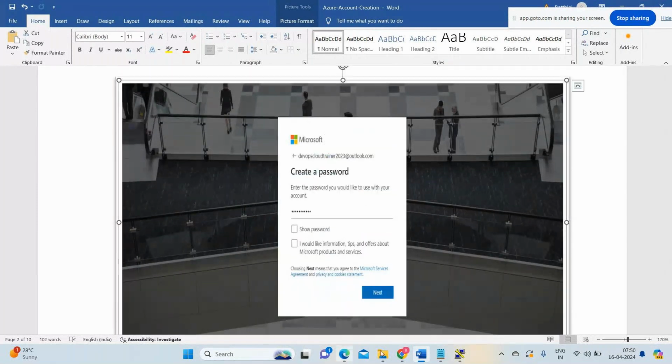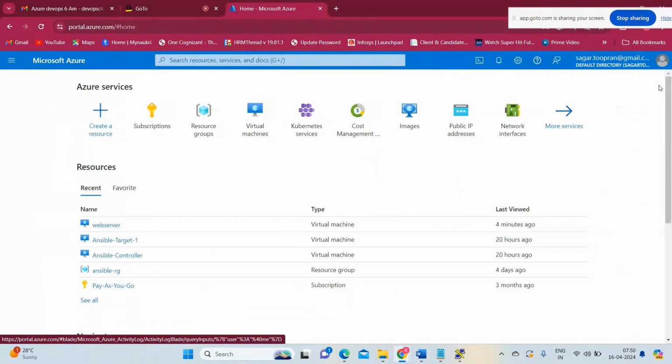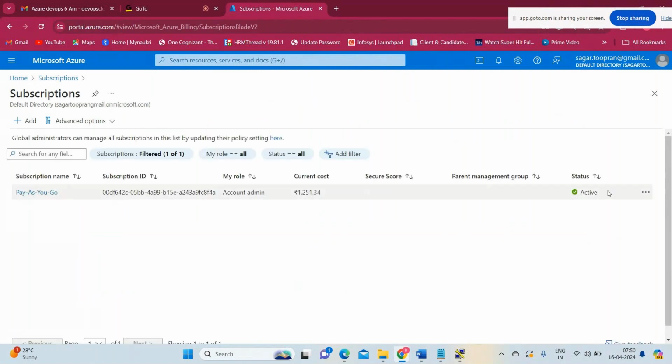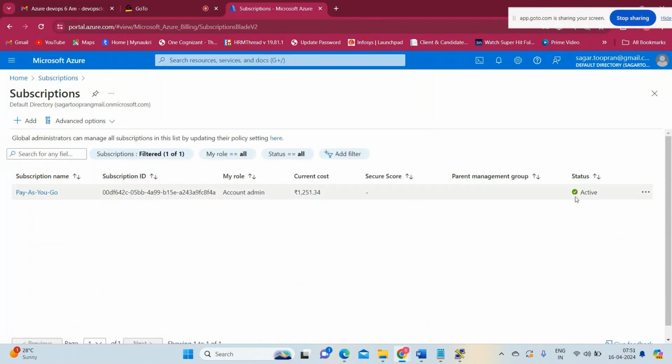Definitely there will be a pop-up here which will come in some time, like you'll see that 15K is free for you. This will last for 1 month only. After 1 month, it goes to the pay as you go model. Automatically after 1 month, when you go inside this subscription, it will be disabled here. It will ask you to reactivate, or an upgrade button will come here. When you click on this, it will ask you to upgrade your account from free tier to the pay as you go model. Okay, and this 15,000, when do we use it?